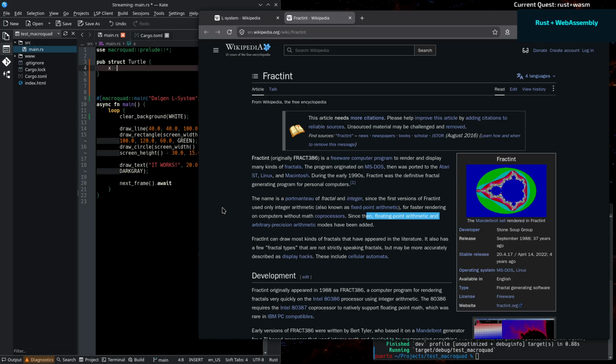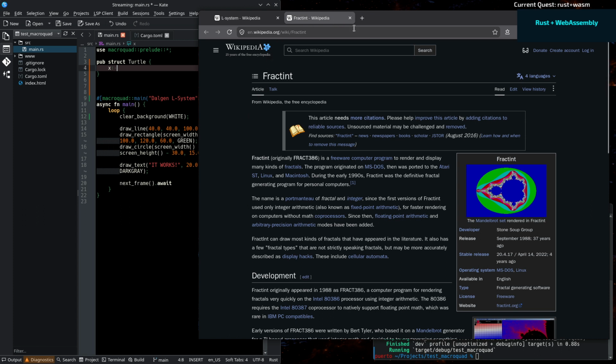Nowadays, the coprocessors in the CPU and the GPU can do some wonders in terms of floating point arithmetic. So that's not a big problem.